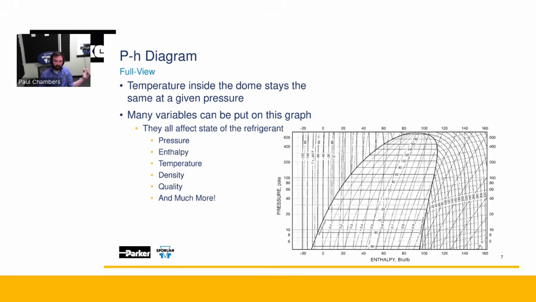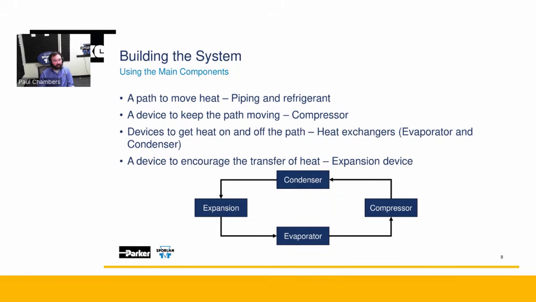Because what happens is if you've ever put a thermometer in there, it stays at 212 degrees as it boils across. And that's when you come out of the dome on the right side. That's where we talk about the dew point. So now it's boiled off, it's become steam, and that's when you could actually have steam above 212 degrees, but liquid water not. So that's the only point we really want to drill in, is that inside the dome, the temperature is static, left to right.